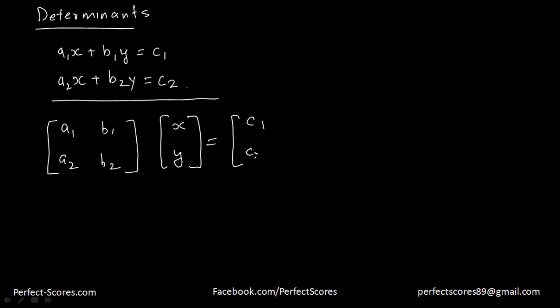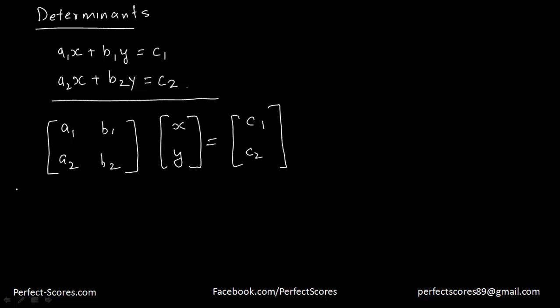Now if you're wondering how I got this, just go ahead and watch the video in which we talk about the multiplication of matrices, where we use the example of a person having 3 pens and 4 pencils and 5 pens and 5 pencils, and we did the multiplication and got the answer. Even if you multiply this matrix with this matrix, this is the result that you're going to get. Now what analysis can we make from here?